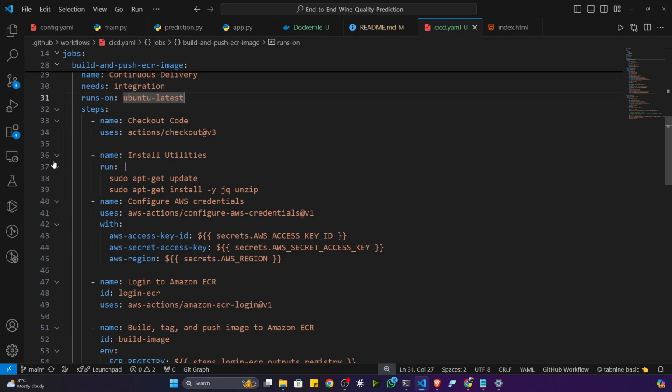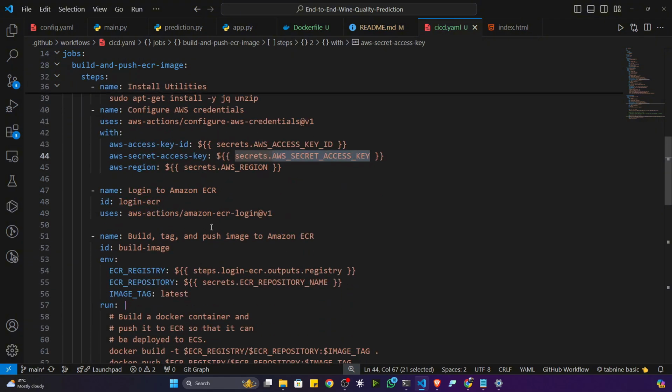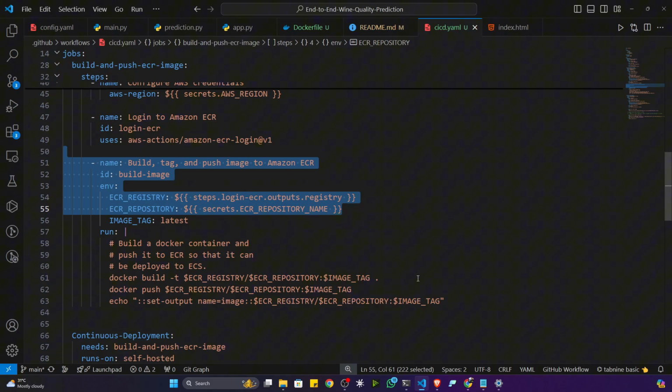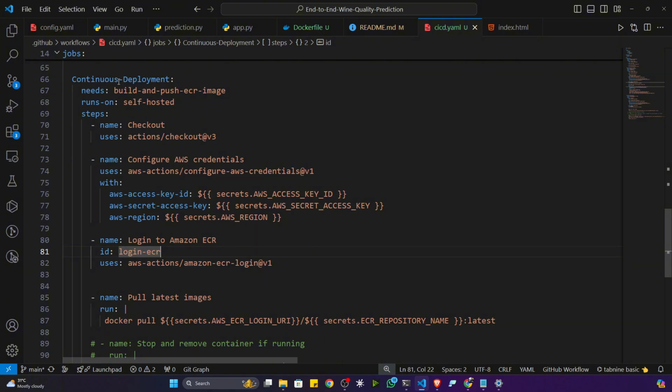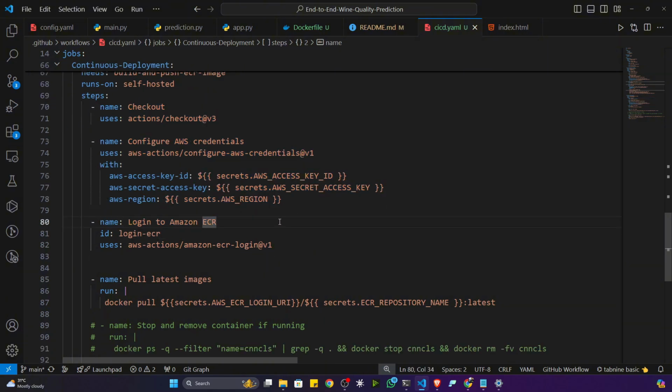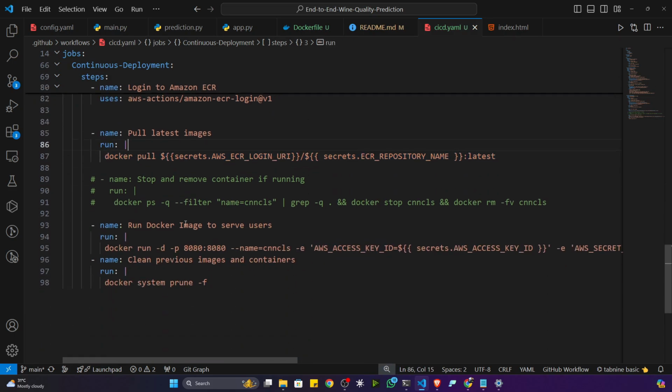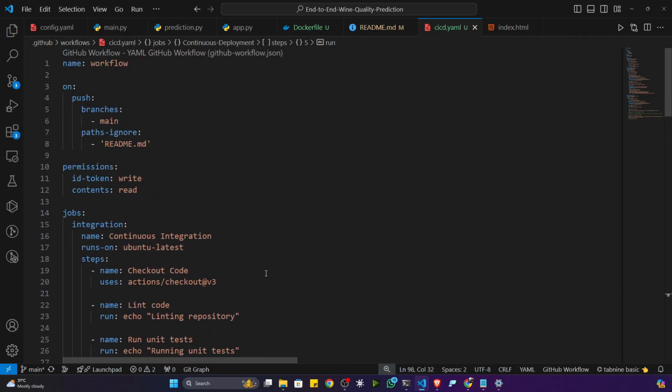Inside continuous delivery, I'm just authenticating with my AWS account with the help of the AWS access key and secret key. I'll tell you how we get it. And after that, I'm building my Docker image with the help of the Dockerfile, and it will build the entire Docker image. Then it will push this Docker image to the ECR repository. Then inside continuous deployment, I'm again authenticating with my AWS account with the help of this credential. Then I'm pulling my Docker image inside my EC2 machine. Then I'm executing it here. And after that, we'll be doing some port mapping and we can access our application. This is the high level walkthrough.